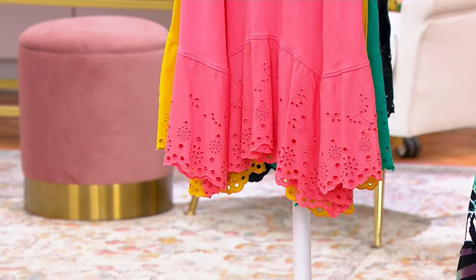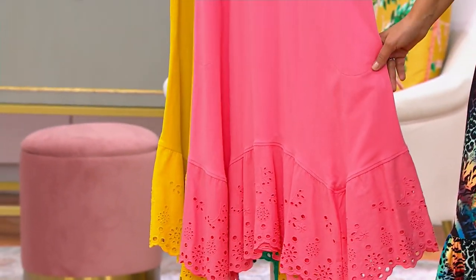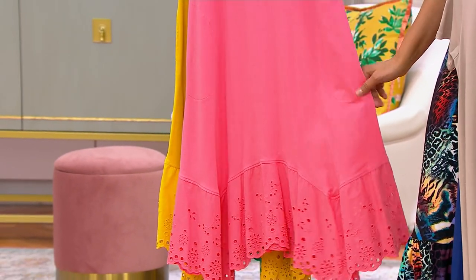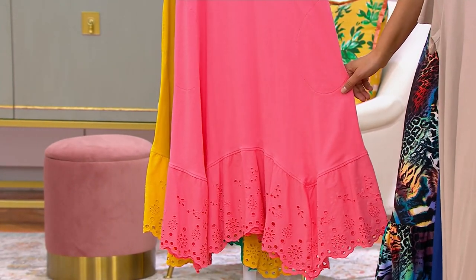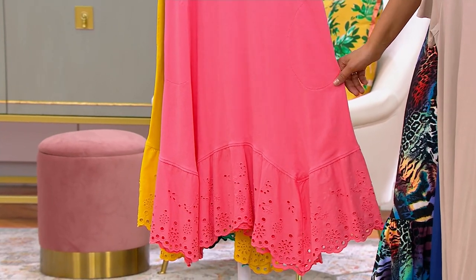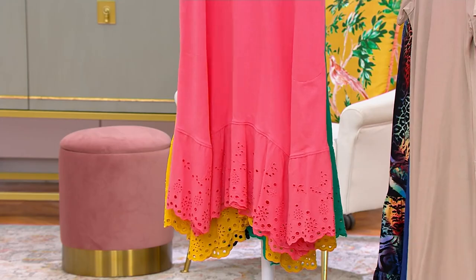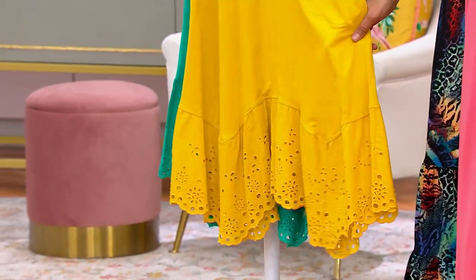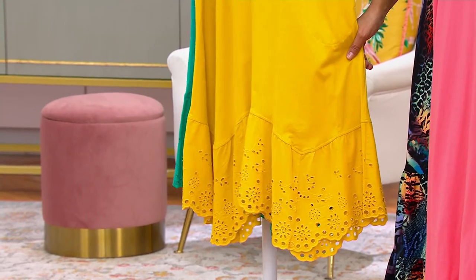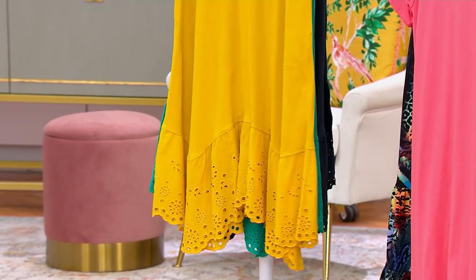My favorite is the tea rose. And by the way, there are pockets in this — it is crazy fierce. This is the tea rose, which is like makeup for your body. Whenever you see a pink, or a peach, or a coral, think of it as makeup for your body. Any kind of dullness that you see in your face, this will just brighten it right up. Here's the golden apple, which is such a pretty and fun color. If you wanted to add a green to this, or a coral, it would be fantastic.